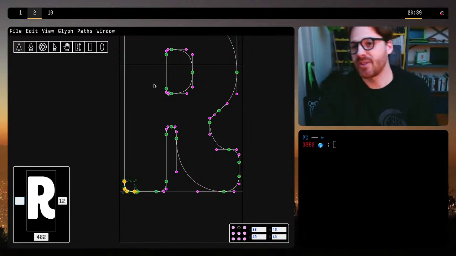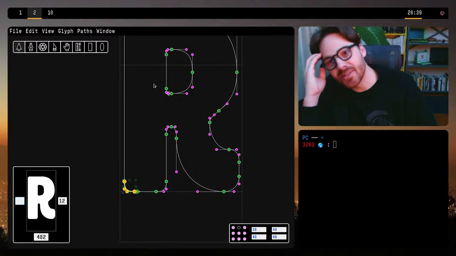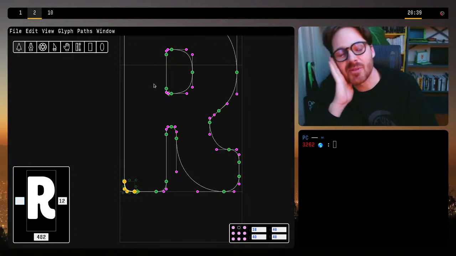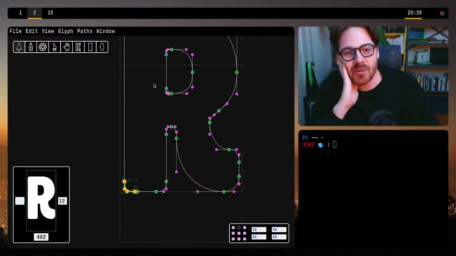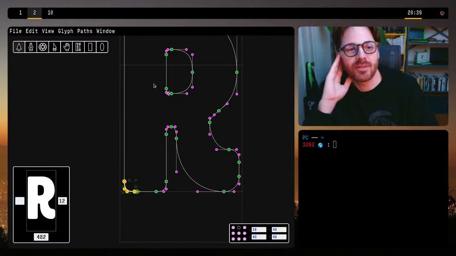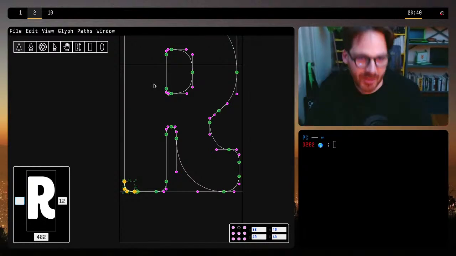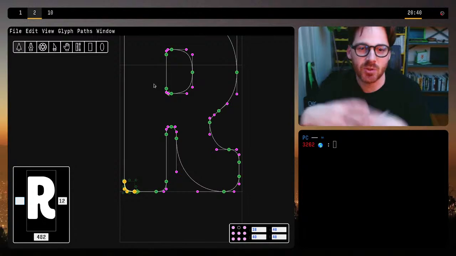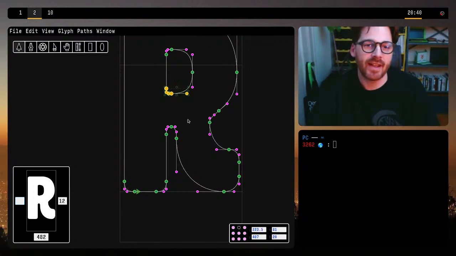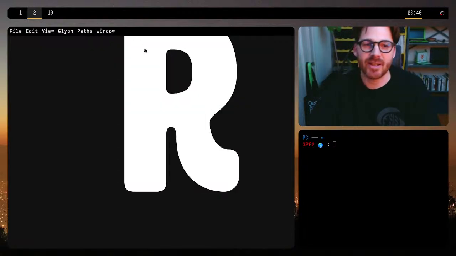Anyway, I'm sorry, this whole thing is really hard to explain to people that haven't been following it, but I'll try. Spoonbender is my fork of the RuneBender font editor, which is kind of a toy font editor that is really responsive and fast, which is why I like it.